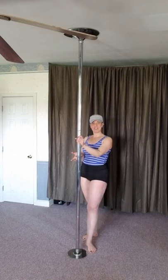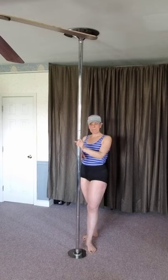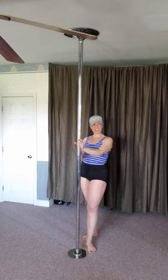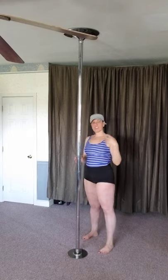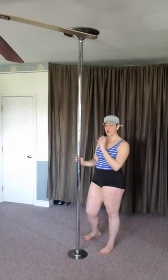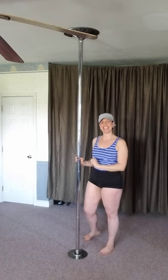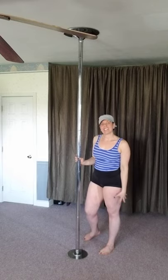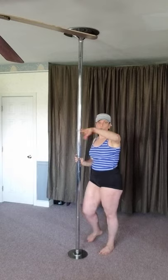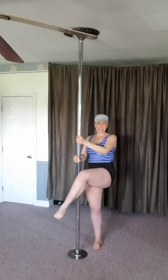Remember, static pole — the pole is not spinning, so make sure your pole is not on spin. If it is, it's okay, you can still follow along with the tutorial, but you're going to be getting a different sensation around the pole. On static, we build the momentum — our body is doing the work. The grip is a little bit different, and the work behind it is different because the pole is not what is taking us around; it is our outside elements, our arms and our legs, and the movement that we bring around the pole that does it for us.